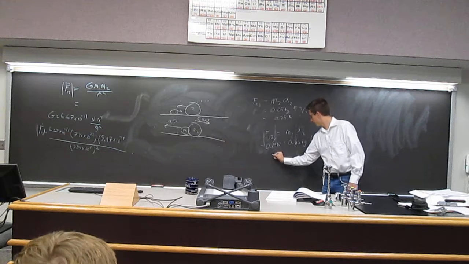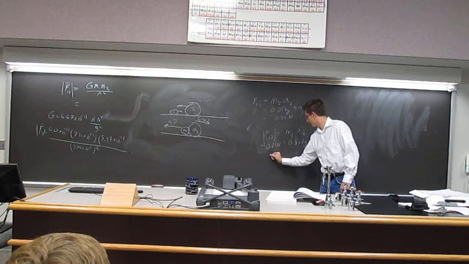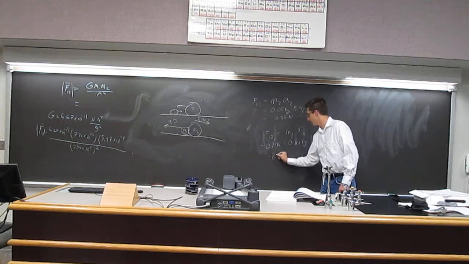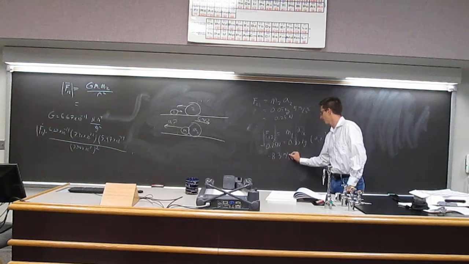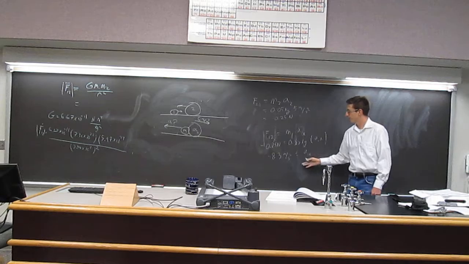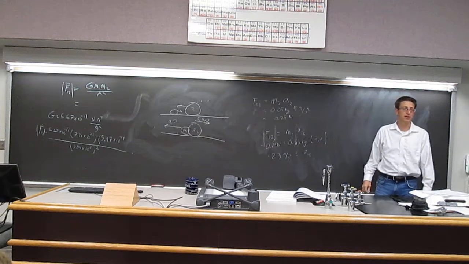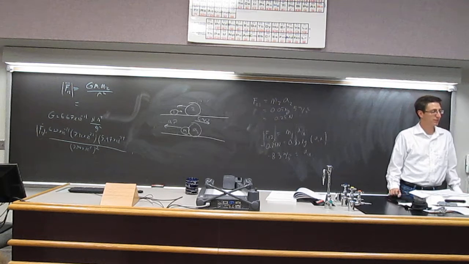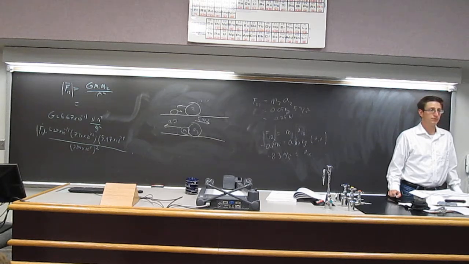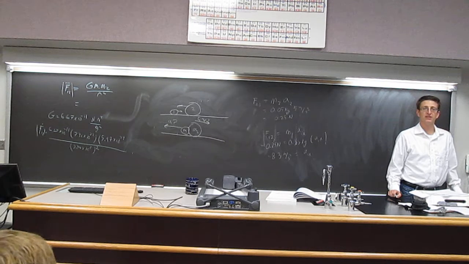And then this is in the negative x direction. I get negative 0.25 newtons equals 0.03 kilograms times A1, x. Solve for A1, x, what do you get? 8.3. Negative 8.3. Yeah, negative 8.3 meters per second squared is equal to A1, x. If I'm interested in just the size of that, I'd just get rid of that negative sign. Does that make sense? Yes.